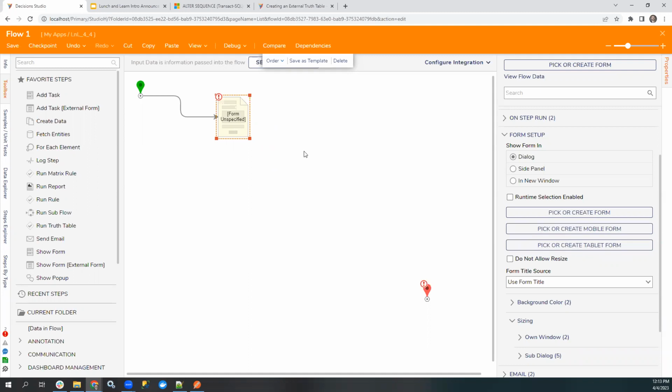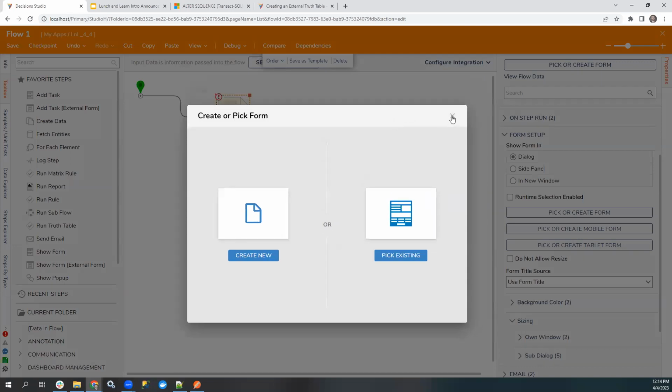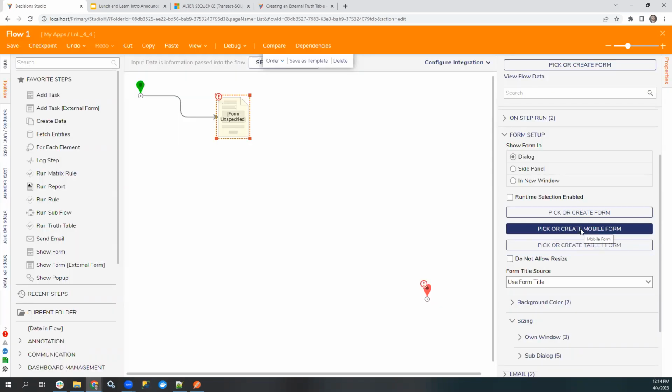Some of the need for these has been removed with the new simple forms, which scale a lot better than the old forms did. But if you want to build very specific versions of a form with all or a subset of the form control data for mobile, the workflow engine will swap those out. You pick your mobile version of your form, and as long as all the inputs and outputs are named the same, the workflow will identify that the user is accessing via mobile and will show that form versus the default form.